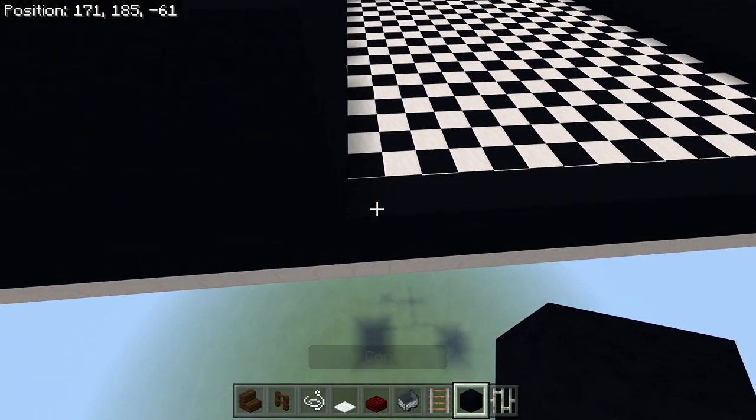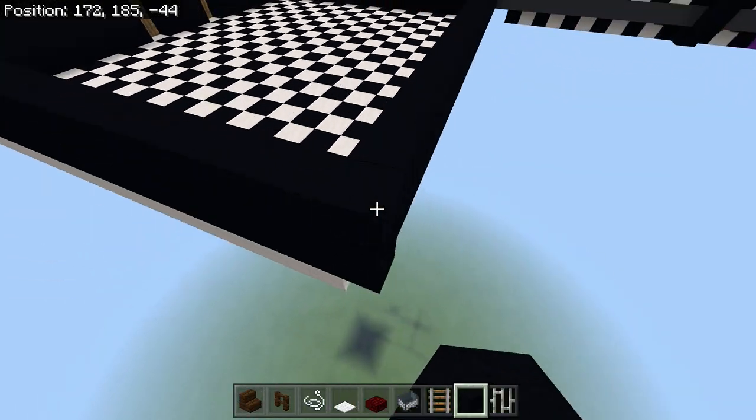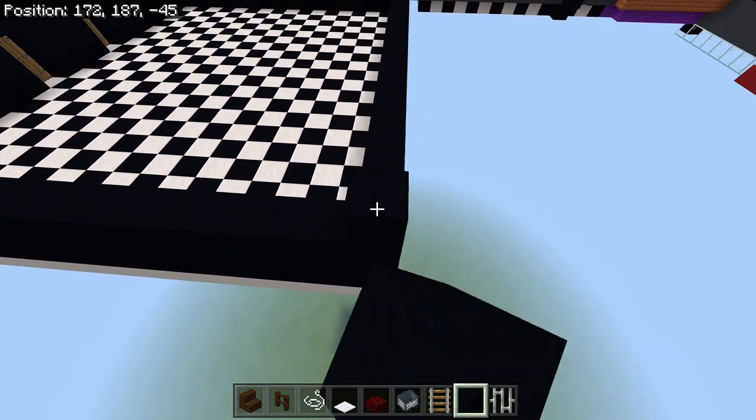Next up is going to be the marionettes room. So before we do that, let's go ahead and bring our walls up. And then we're going to go ahead and get started on the props.